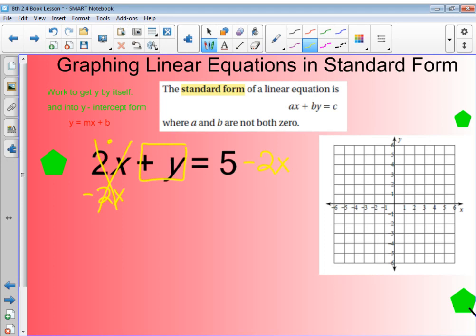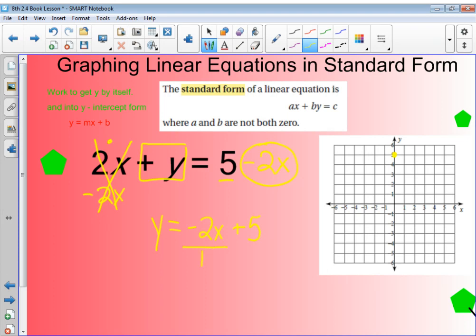I don't have to do any dividing because y is already by itself, but I am going to rewrite it into the format that I'm used to seeing, and that is to have the x first. So I have to keep this negative with that 2. So negative 2x, and this is a positive 5, so plus 5. Okay, so we're going to go ahead and now graph it. So we go to positive 5, put our dot, and then our slope is -2, which is 2 over 1.